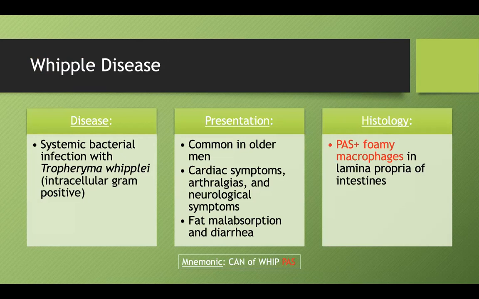I talk about this in the liver section, what this periodic acid Schiff does. All it does is measure complex compounds inside of your cells. So it can measure glycogen, glycoproteins, and glycolipids. In the case of Whipple disease, it's measuring all the glycolipids that get stuck inside your intestines. And then we'll see later on in a disease called alpha-1 antitrypsin deficiency, PAS actually measures all the glycoproteins, all these misfolded alpha-1 antitrypsin proteins that get stuck in your liver cells.